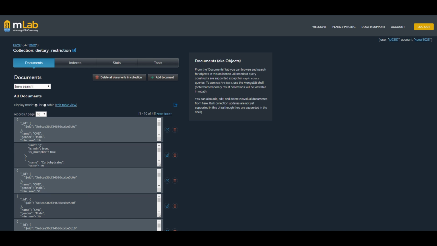This is our MLab dietary restriction database. Here, we receive dietary restriction data from our client during this sprint. Based on this, we updated our database organization to reflect the different format. We replaced our 70 plus distinct dietary restrictions with a list field containing the attributes for each dietary restriction, such as cholesterol or saturated fat. Each dietary restriction now has a name as well as a gender and age range. We also implemented some small optimizations to condense our database and to make it easier to use alongside Pulp and BMI calculations.